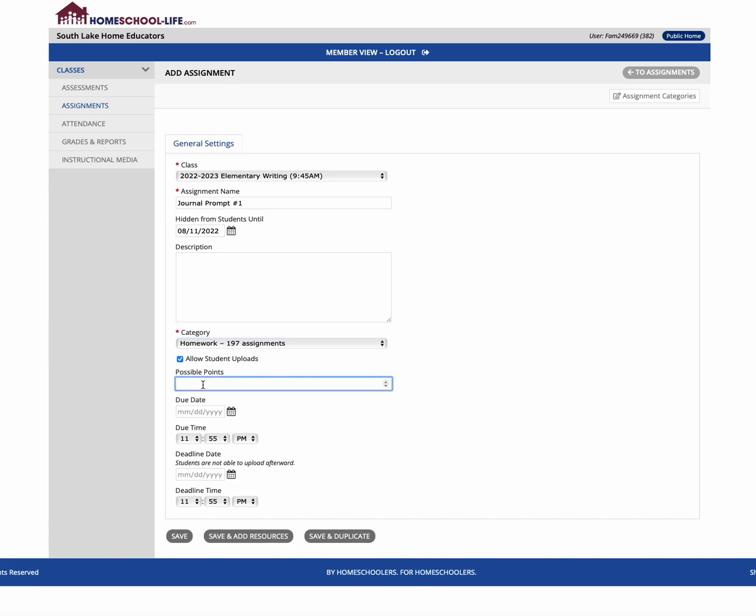And then I'm going to say that this assignment is worth 100 possible points. In the lower elementary grades, we don't really keep grades too much. This is more useful for if you're teaching an academic high school class and the parents are hopeful that you'll keep some grades and then they'll keep other grades.